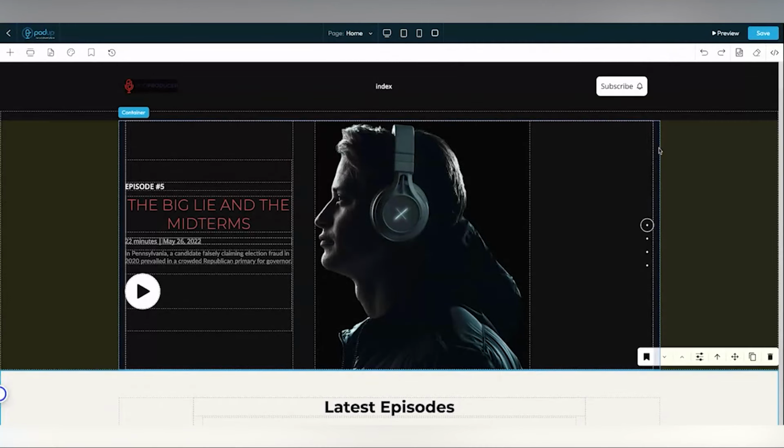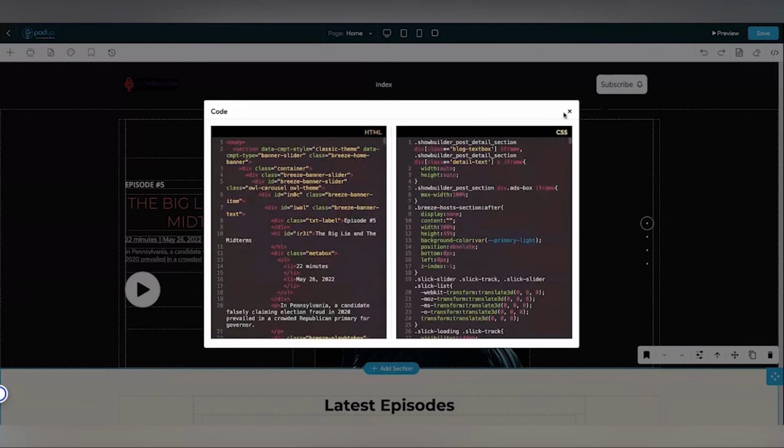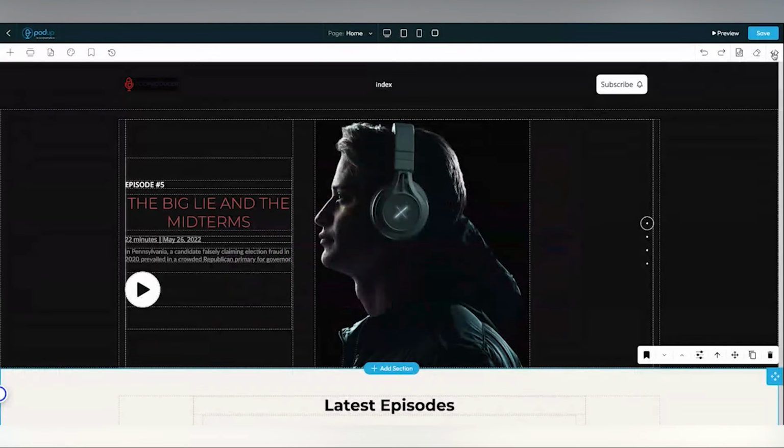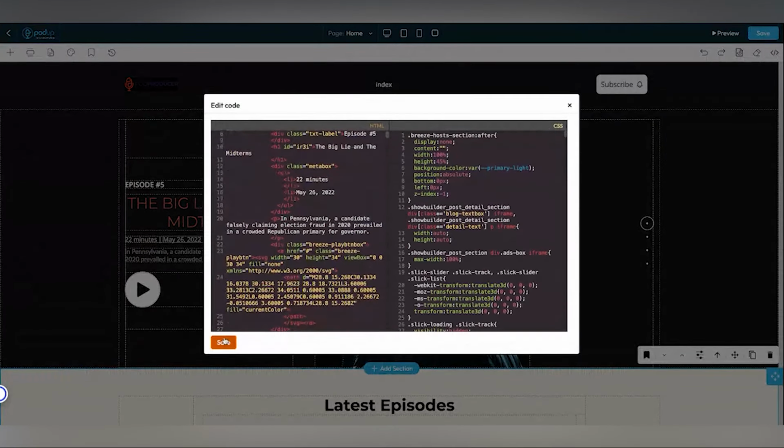So to preview it without it being in the builder, you can actually click preview and it'll show you the full page. And then you can also click save whenever you're ready to save the content, and undo and redo. And then we've got opening the code. So if you are a coder and you want to change anything in the code, you can do that. You can actually change it here on the far right, come in, make any changes, and then make sure that you click save down at the bottom.